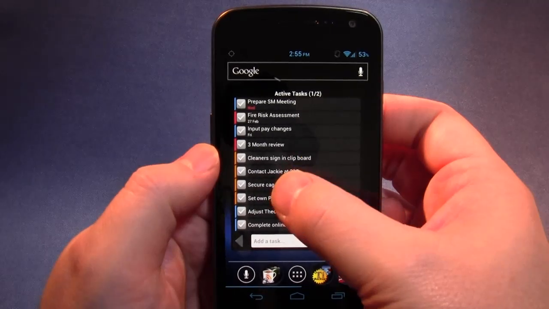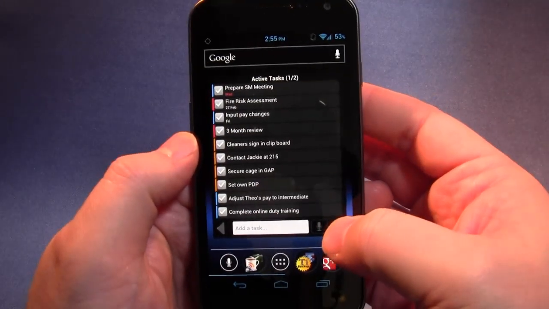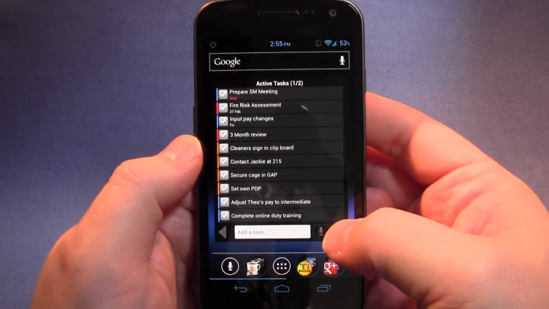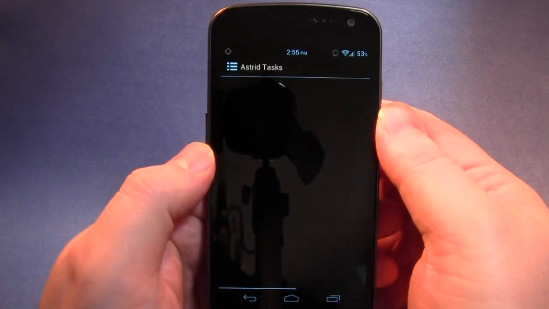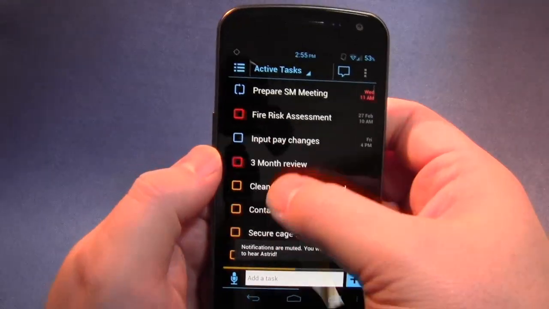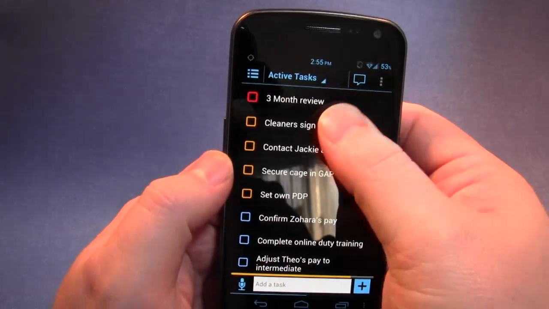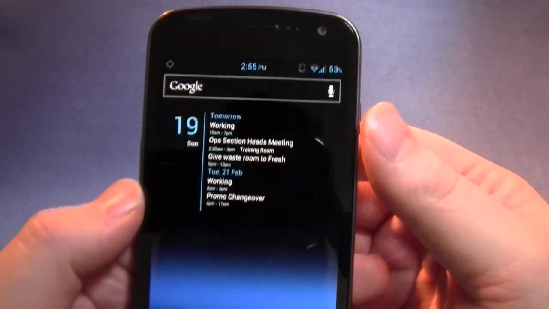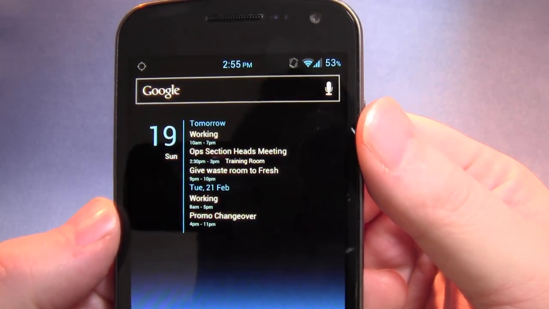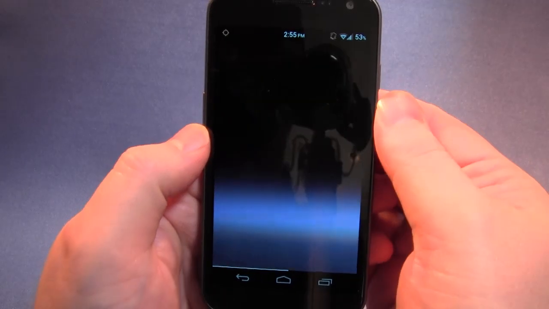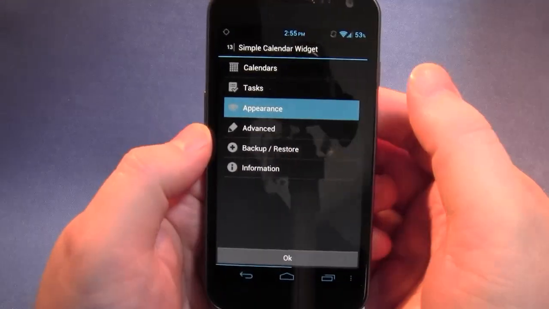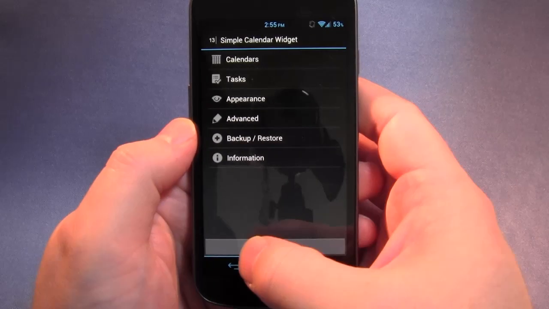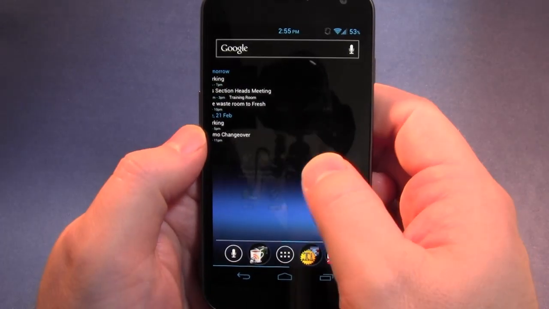This is Astrid, and this is actually the widget provided by the Power Pack, which does cost. But Astrid itself just recently had an overhaul, and now has an ice cream sandwich look to it. This is the one that I get asked about the most. Simple calendar widget. You get quite a lot of options inside it to change its appearance, the colours, the fonts, the layout itself. Love it, couldn't be without that.